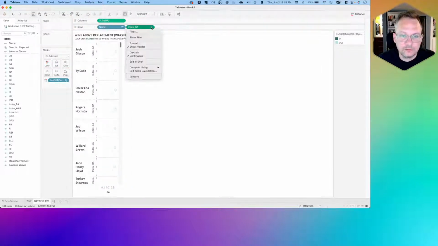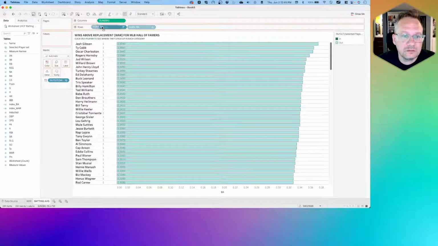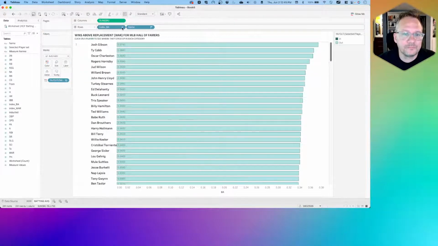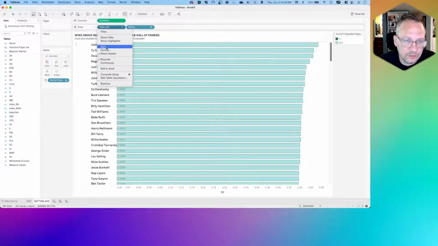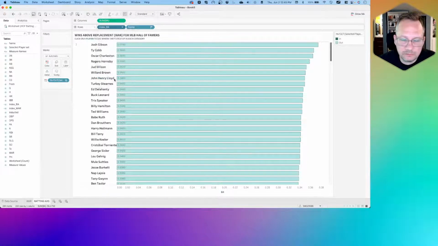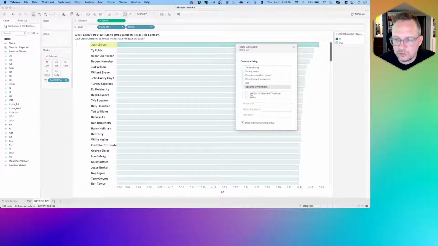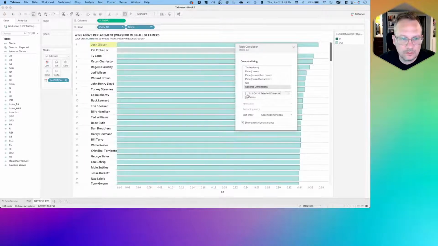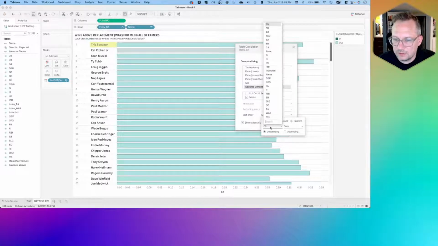Do this. Make it discrete. And we need to edit our table calculation to just be on name. And just to make sure we're doing this right, descending on batting average.